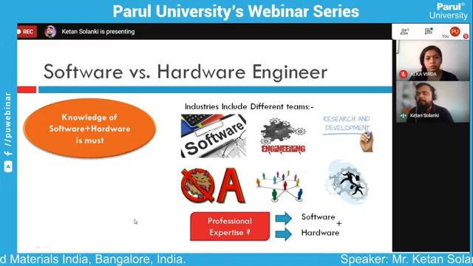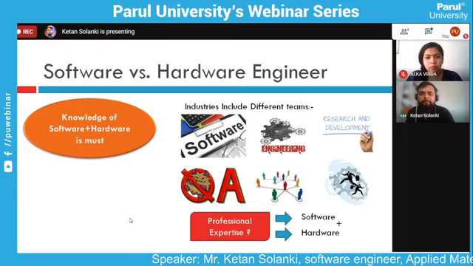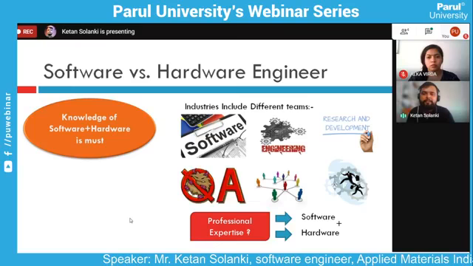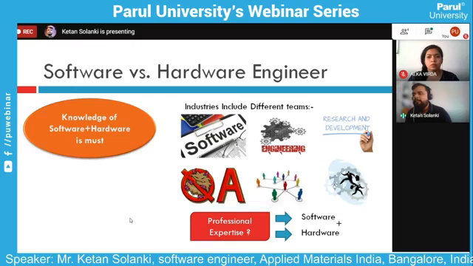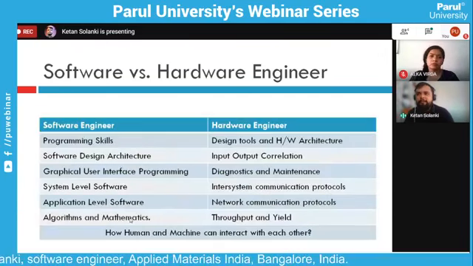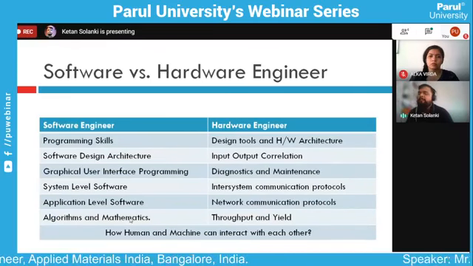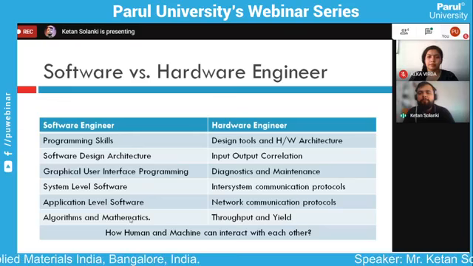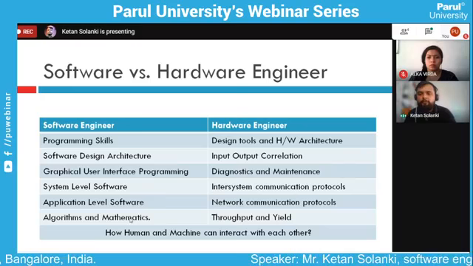I'll go with some explanation on software and hardware. As engineers, we have some beliefs: a software engineer will do it like this only, a hardware engineer should do it like this only. But I have segregated some of the points, being a software engineer as well as a hardware engineer. So we cannot categorize them based on their profession. Even these two things are not really a sensible way to think about it.